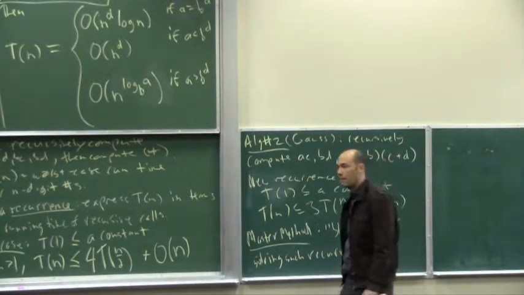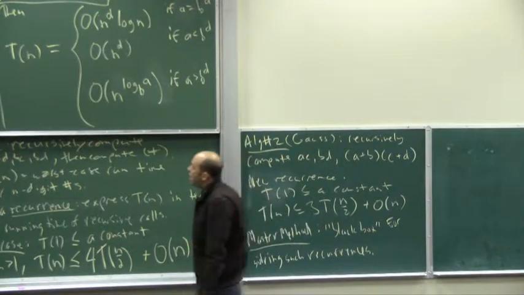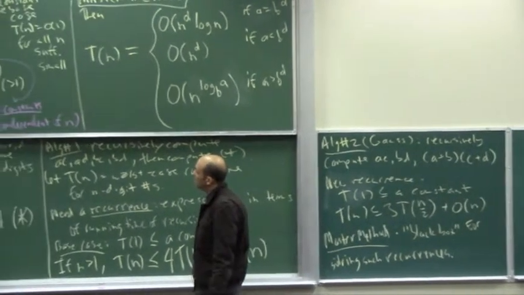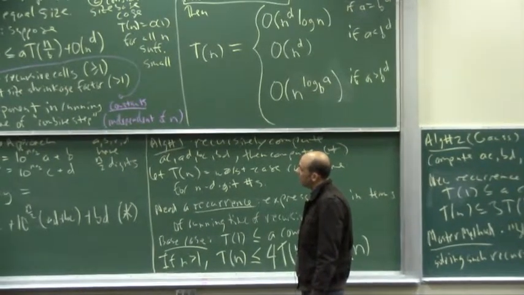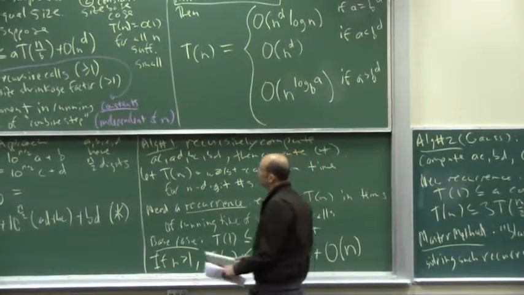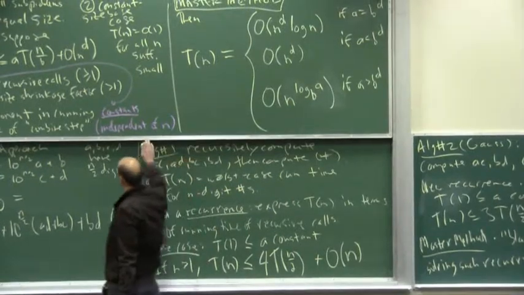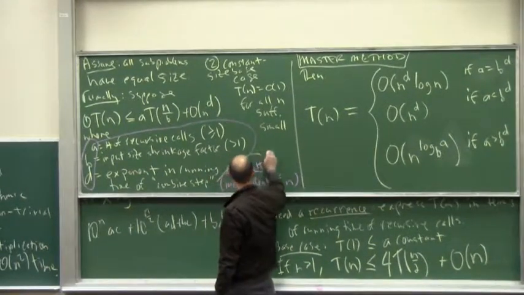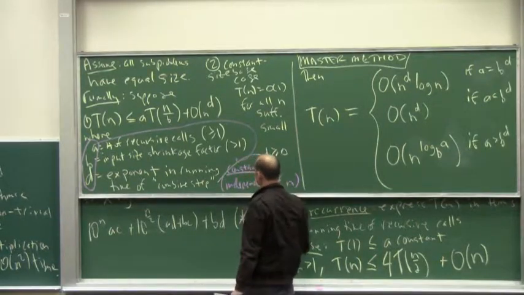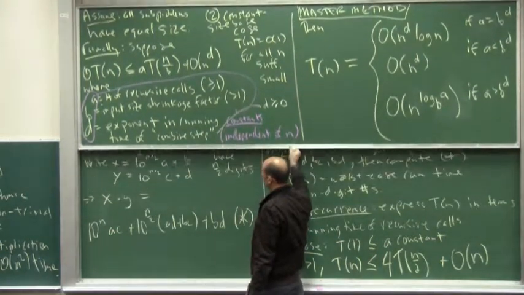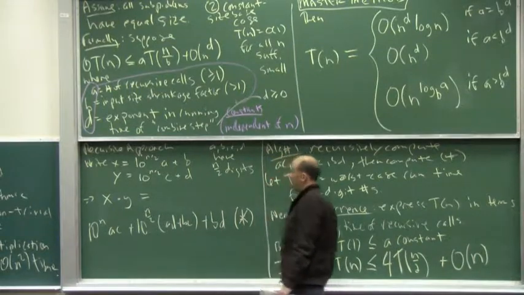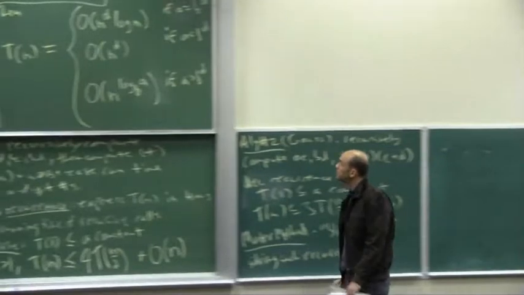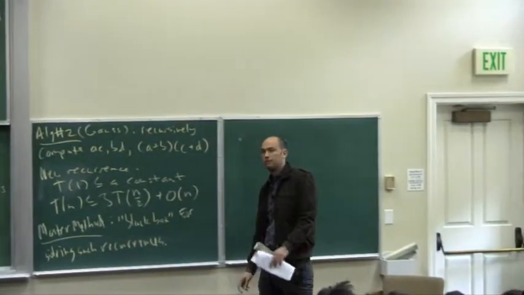Yeah? Does it have to be an integer? No. Usually it will be, but not always, and no, it does not. That's a good question. It should be non-negative. I should have said that. So D should be non-negative. B also does not have to be an integer. A, if you think about it, just by definition will be an integer. Other questions?